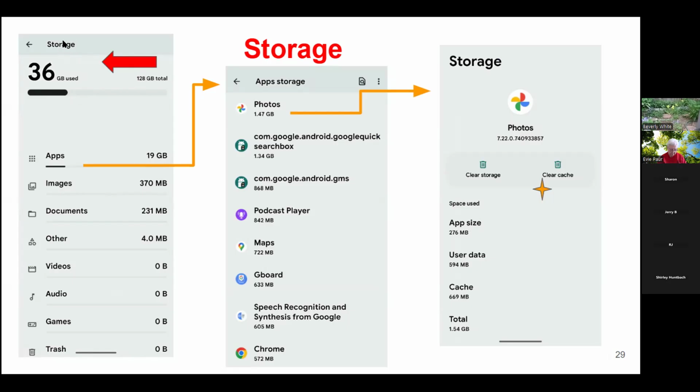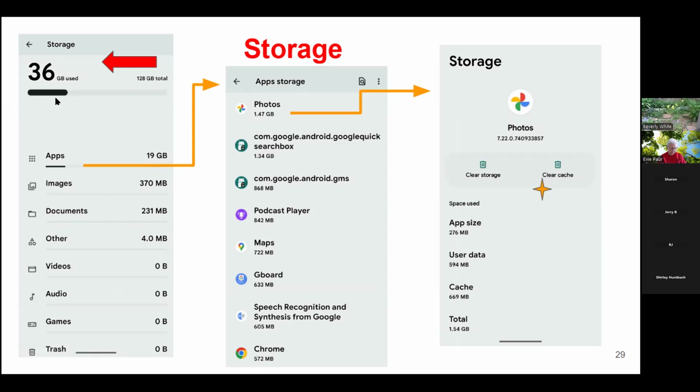This is the storage setting, and it's good information to keep track of, because the closer you get to using up, locking up more and more of your total storage, the slower and more problematic your phone response will be. So you want to keep some buffer. You don't want to drive this up so that all of your phone storage is taken up. So you hit this storage setting, and the first thing it does, it shows you what categories are using up most of your storage.